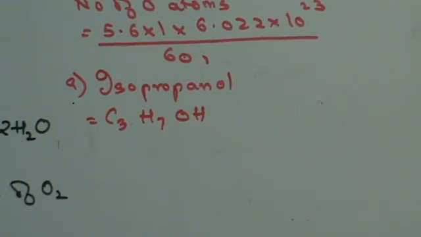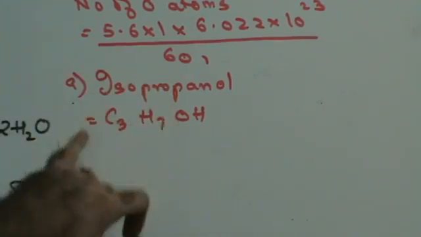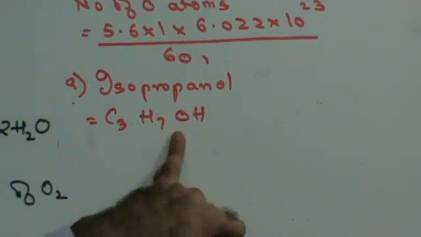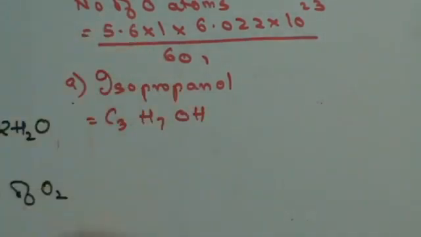Right, guys, replica of the previous sum. In fact, I have also written the molecular formula of isopropanol. So you should be able to solve this sum, guys. It is a replica of the previous sum. It has 3 carbon atoms, 8 hydrogen atoms, 1 oxygen atom. They've given you the molar mass. They've also said that you have 72.5 grams. So you should be able to do this. I'm leaving this sum for you all to solve on your own.